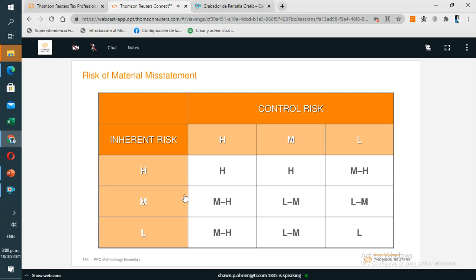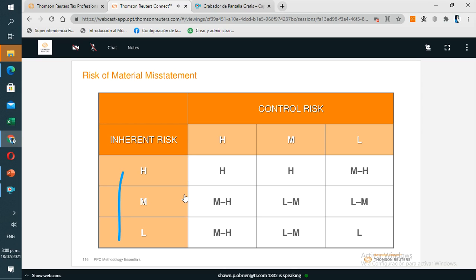This is PPC's risk matrix. Those of you that are with us today that have come from a different methodology like RSM, this is one of the different things for you all, because RSM didn't have low, moderate, or high. They just said, is it a risk or not? Here we've got these 3 gradations of risk. And I will talk to you in a minute about how we support those, how we document those.